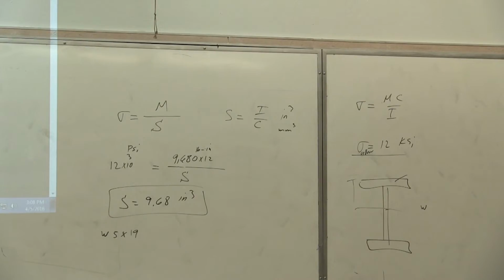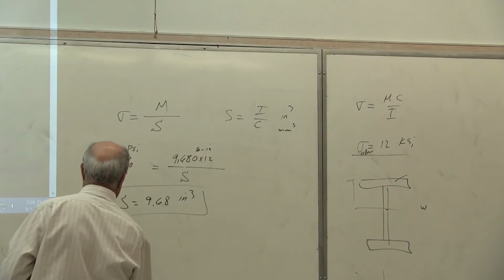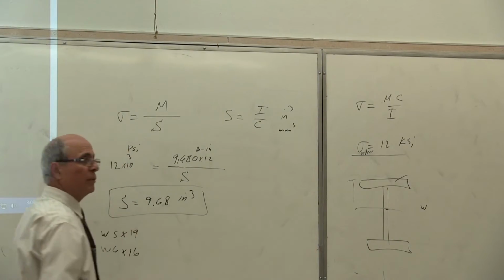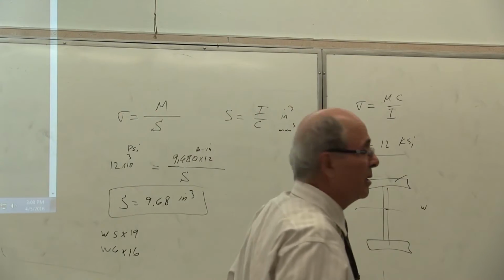Go now to the 6-inch height. What do you see in the 6th level? 16. There is another option: W6 by 16. Which one is more economical? Of course, the 16, because you have to pay a little bit since this is a little bit higher in height, but the weight is much less. So if you are concerned about the weight of your structure, you want to make a light car or boat or whatever, you use this one.